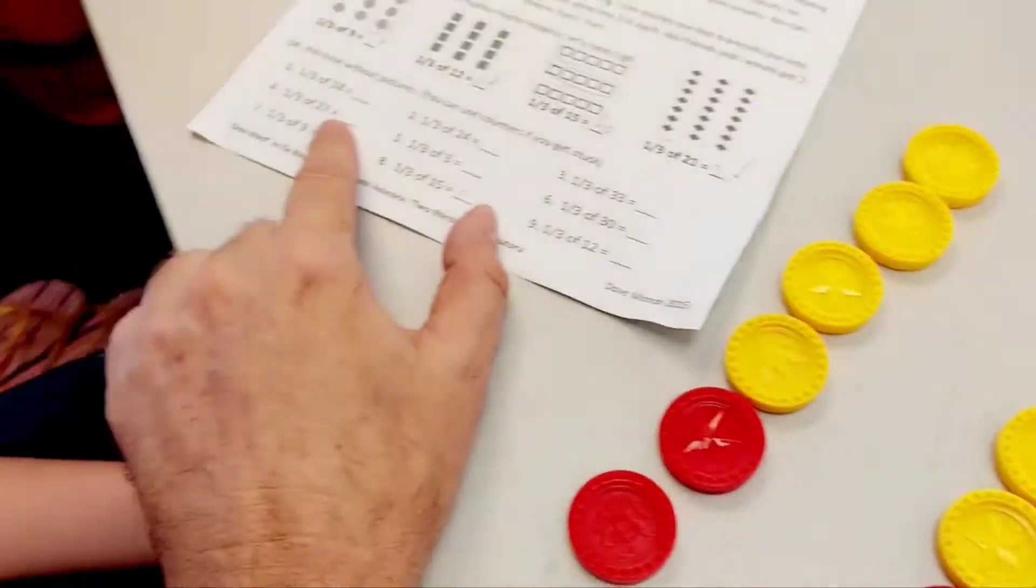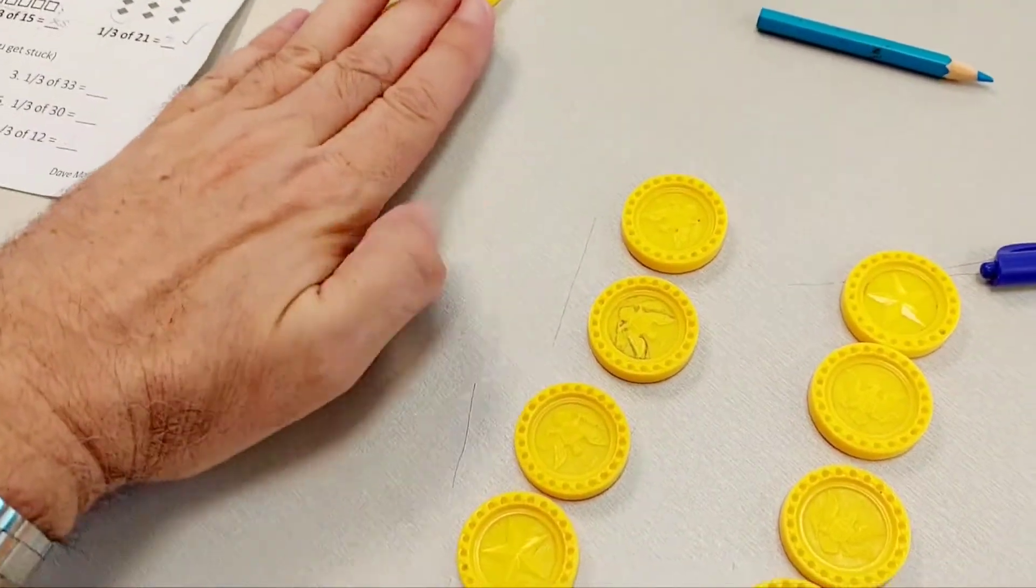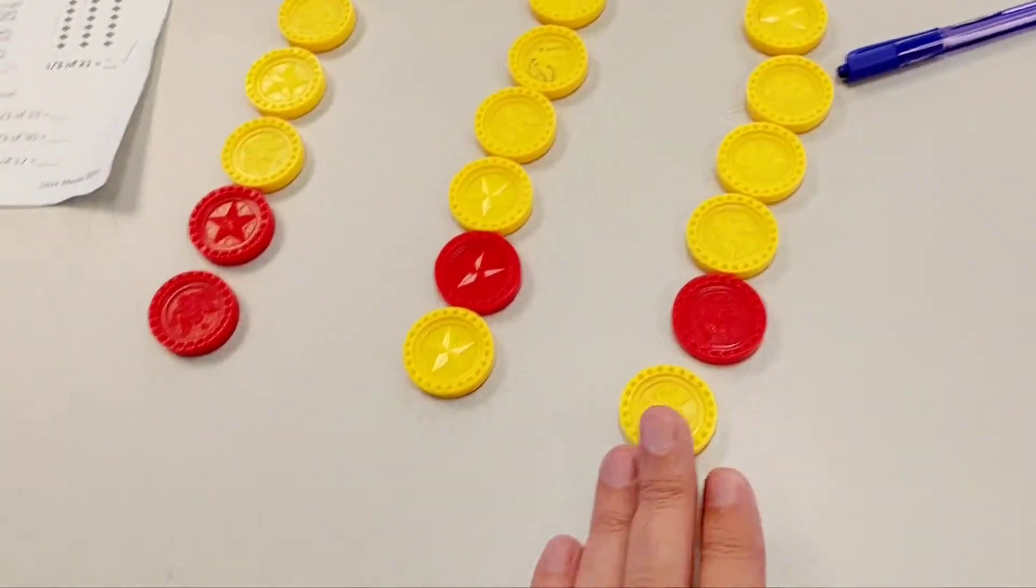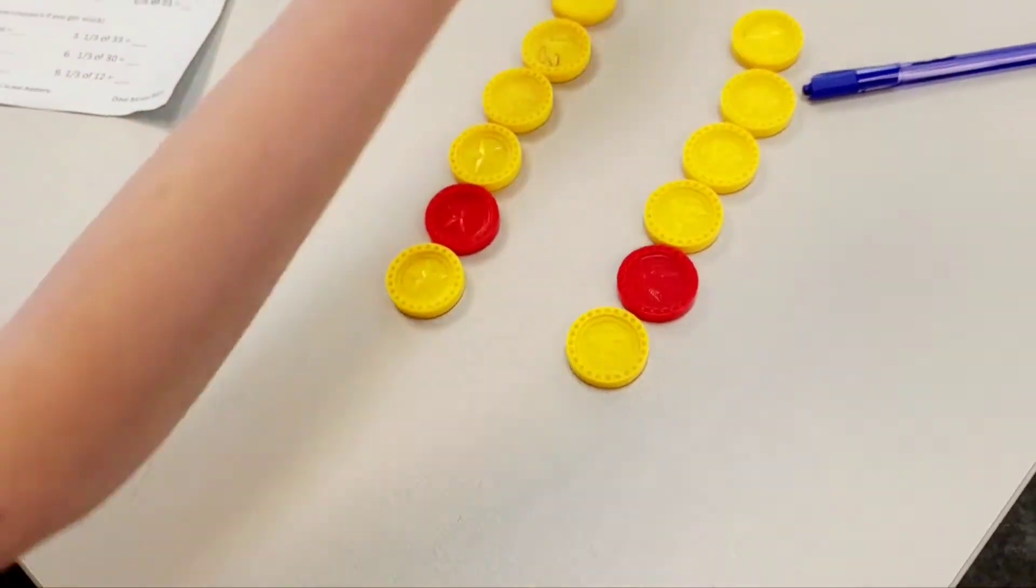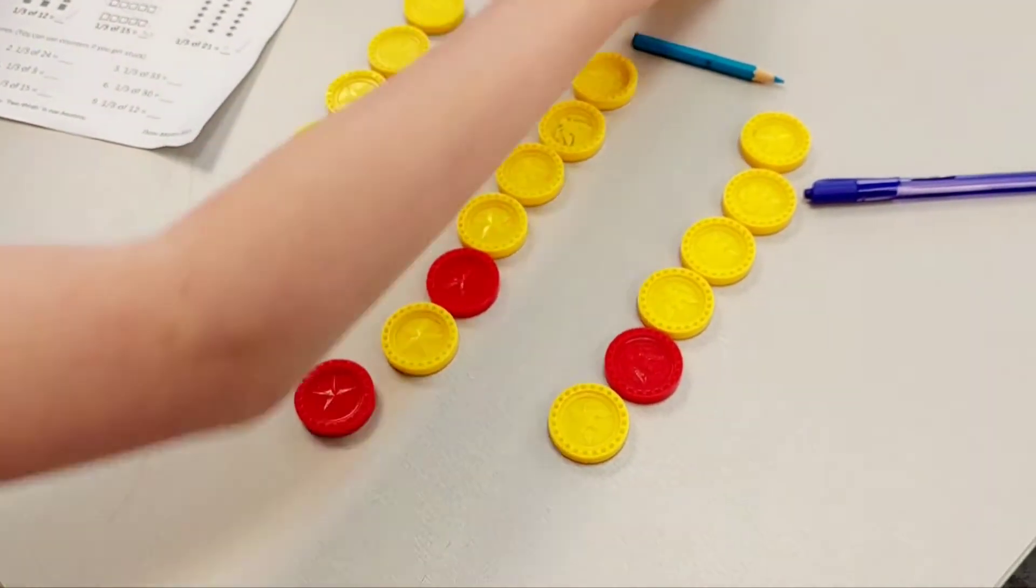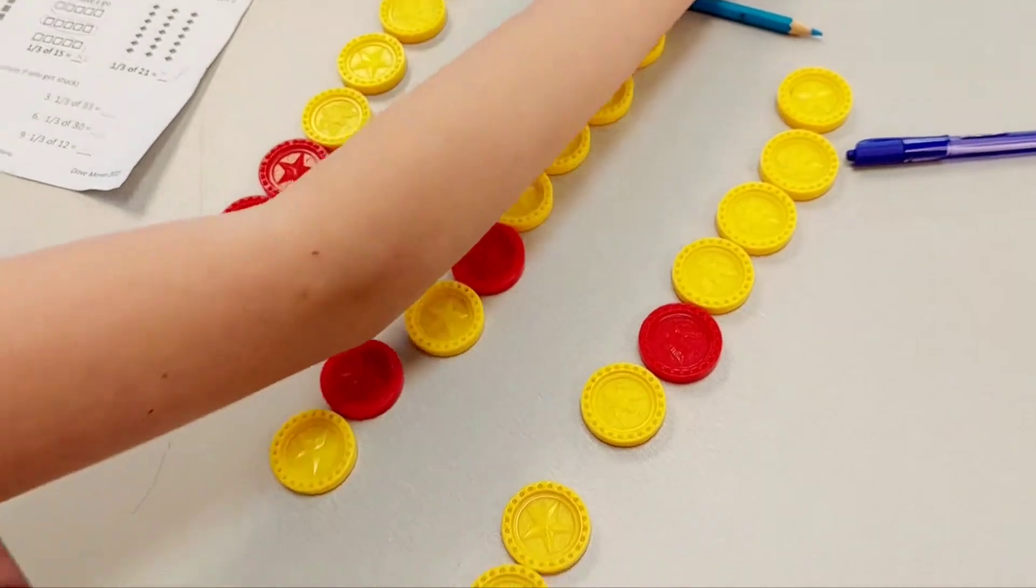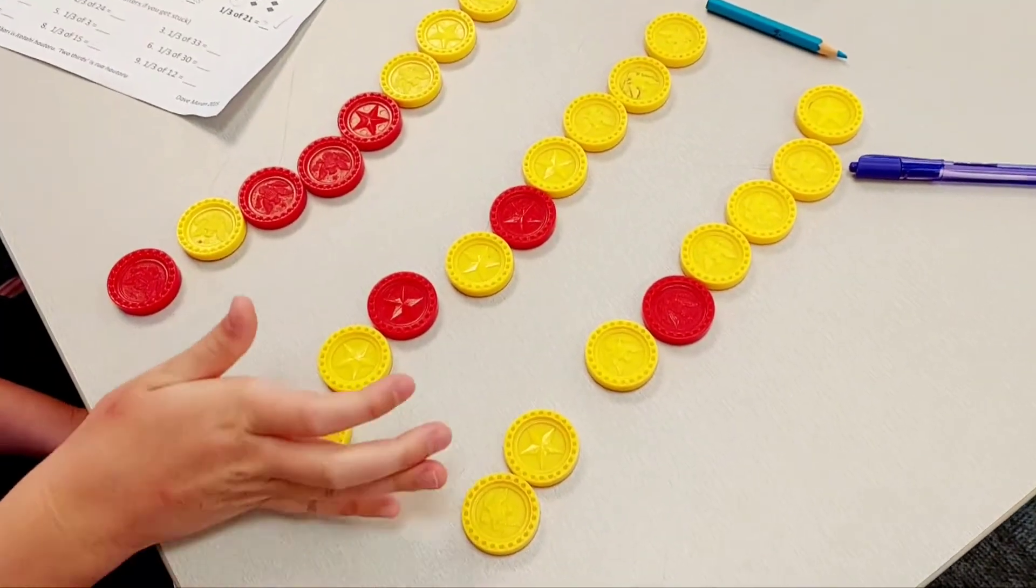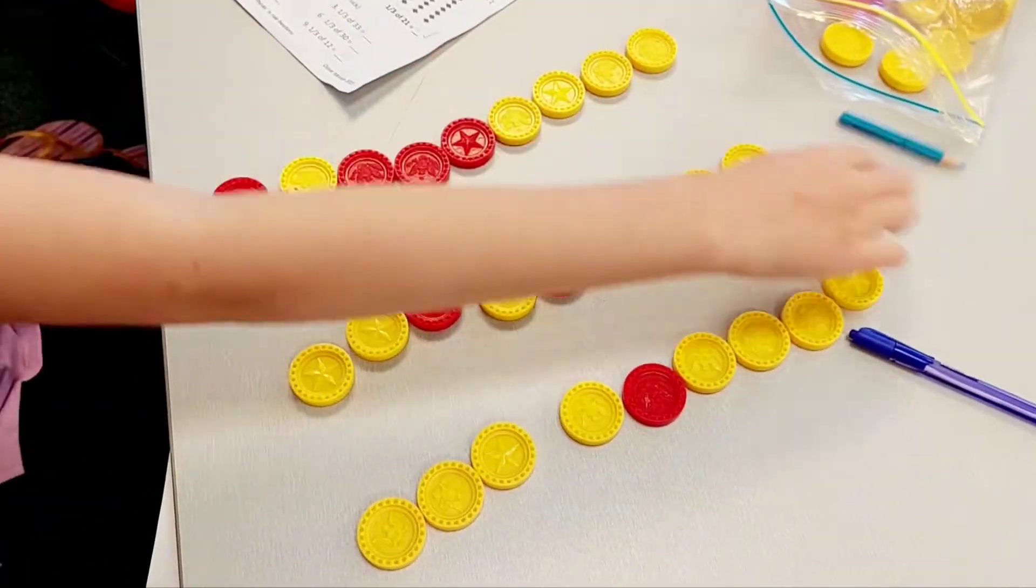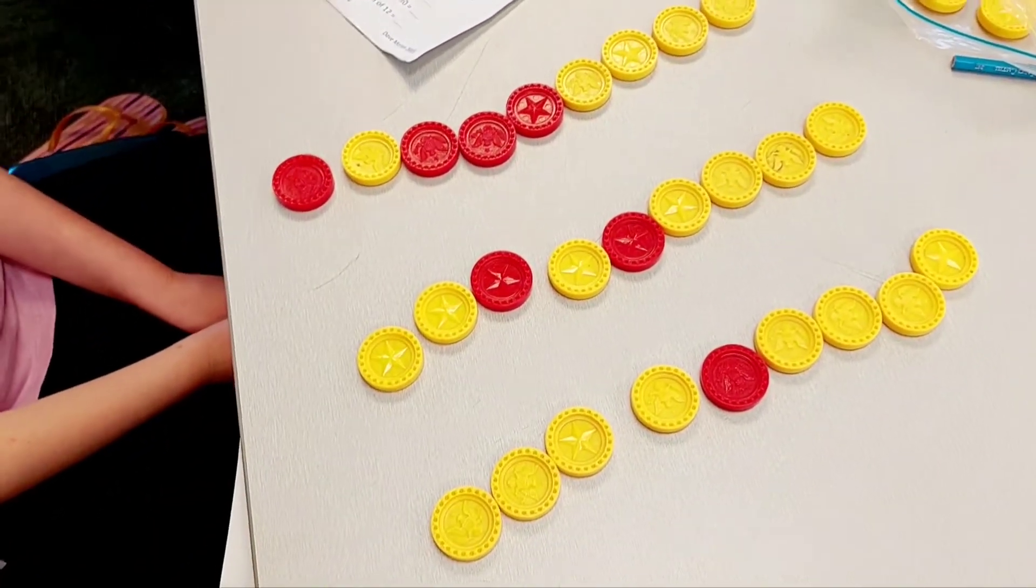Now, the next number is quite a lot bigger, that's 27. But we can still do it like this. We don't need to redo the whole thing. We know we've got 18 here already, so how about we keep going until 27? 19, 20, 21, 22, 23, 24, 25, 26, 27. Lovely. That looks really awesome.